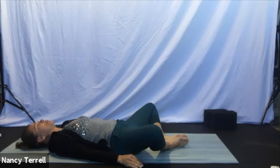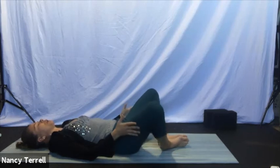Shut down your eyes. Reconnect to your breath and help that bring your mind and body into alignment. And then just reconnect with your intention that you created earlier in your practice. Lightly flutter open your eyes and close your legs like a book.